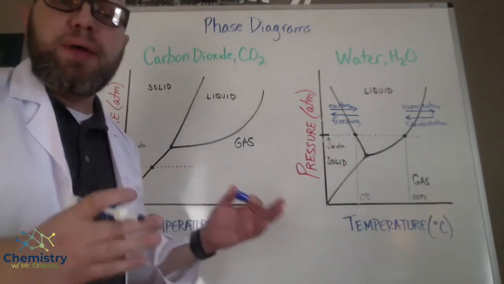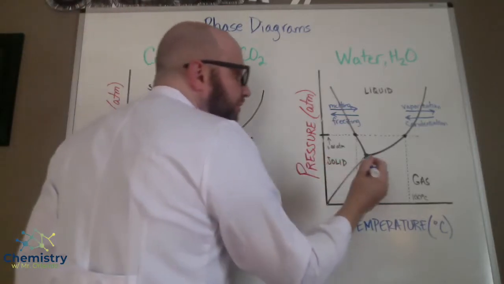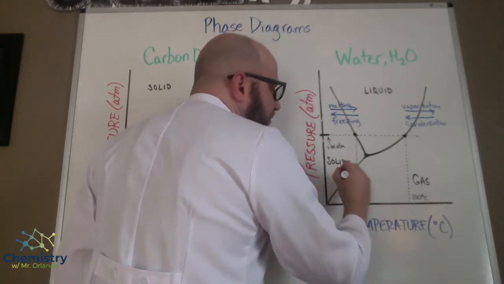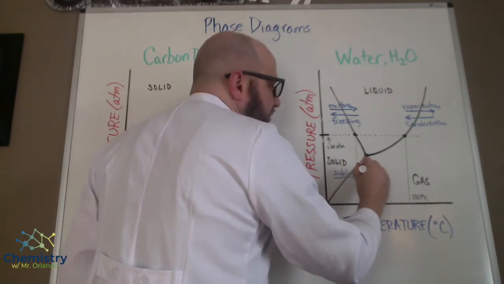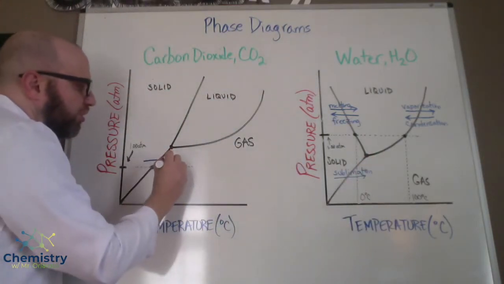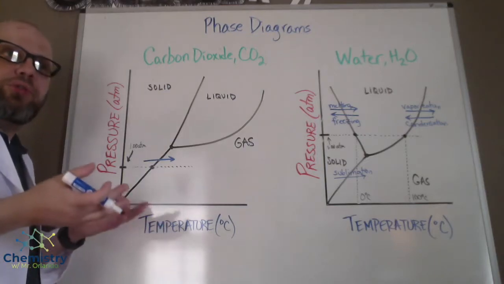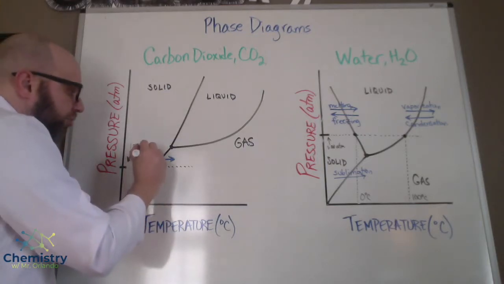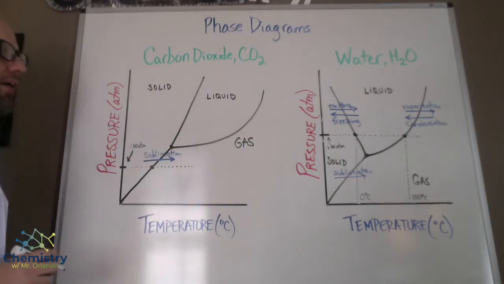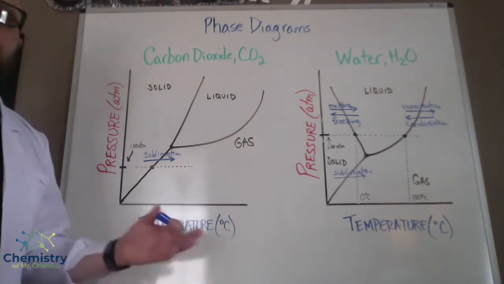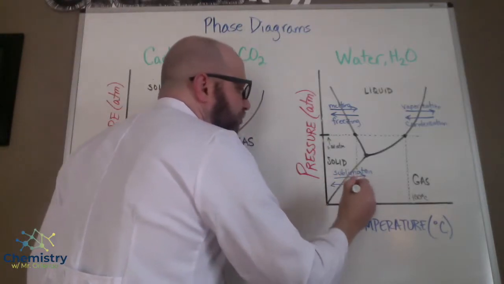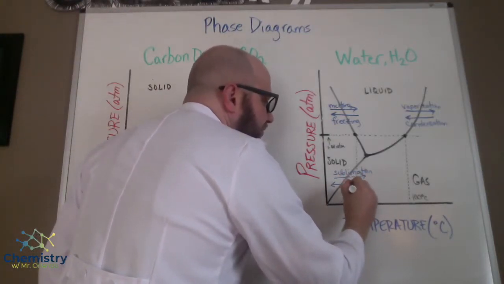One of the terms that you may or may not have heard of is sublimation. So going from a solid directly to a gas is called sublimation. That's what carbon dioxide does, dry ice, when we leave it exposed to air. It sublimes. It undergoes this process of sublimation where it changes directly from a solid into a gas. What most students don't know is the opposite of that process. So this process, going from a gas directly to a solid, that's known as deposition.